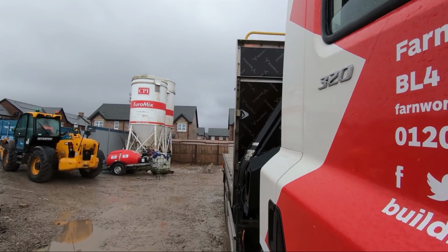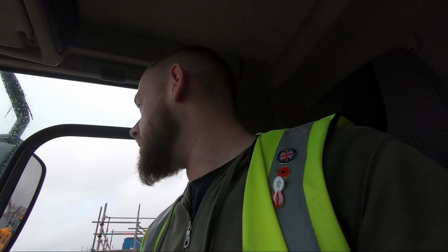We are now at drop number 2. This is the last one before we go back and get loaded. It's only 4 little boxes that are actually in the place where the straps are rolled up. They're that small. So I'm just going to go in now, chuck them at the site agent, and then get back to the yard. I hope you're having fun.